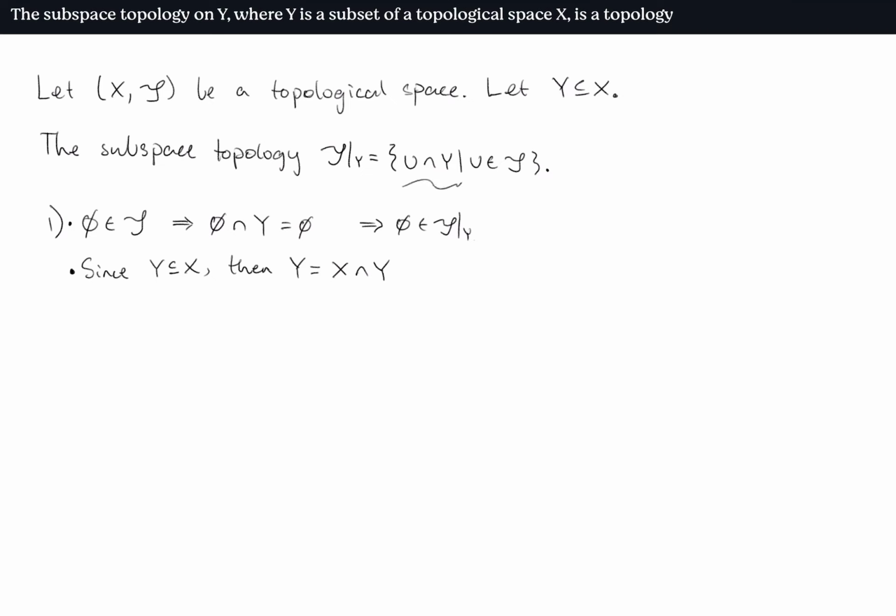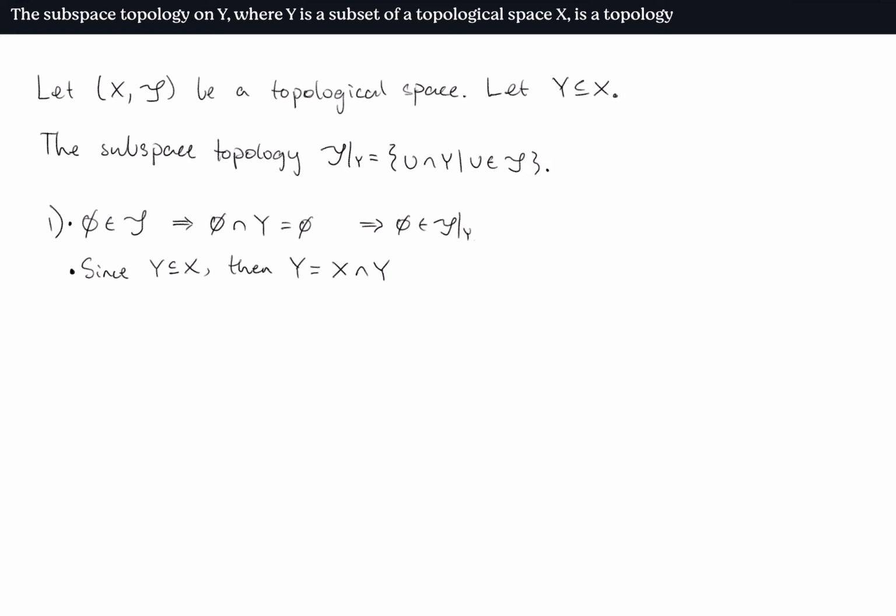Because we want to get it into this form here. Now, again, because we know X is a topological space, which means that the whole set X is in that topology. So this is in the topology of X, and you could let that be U here.